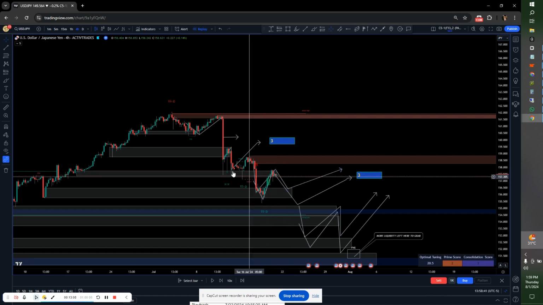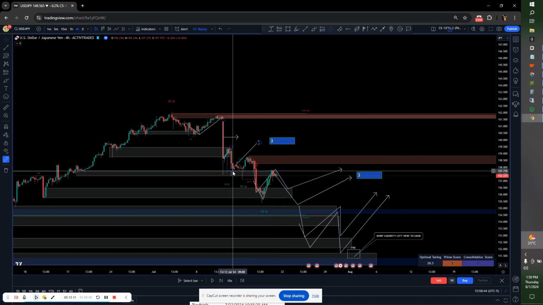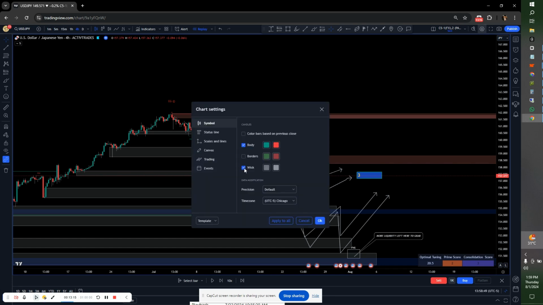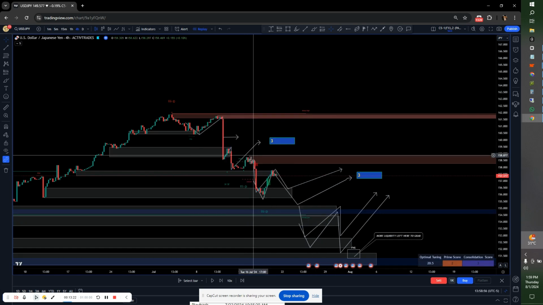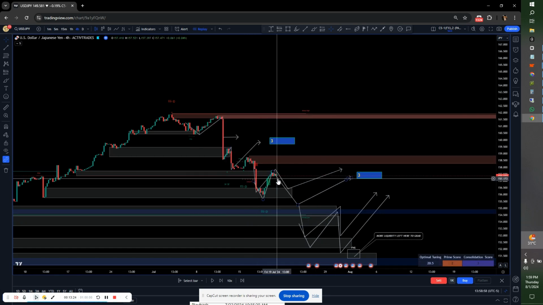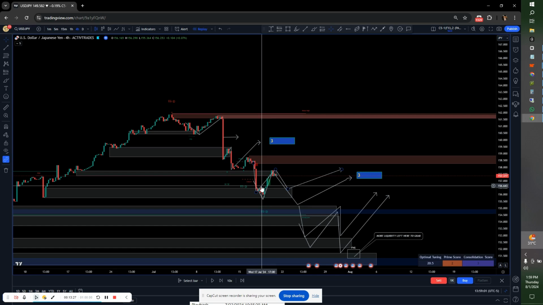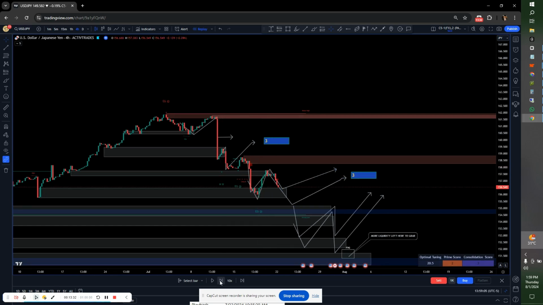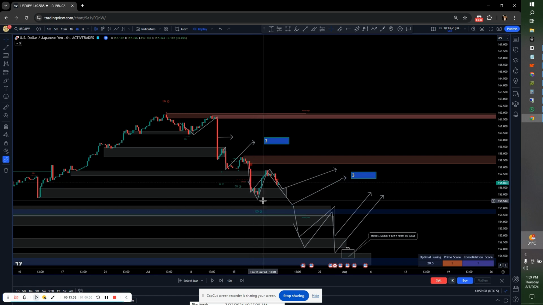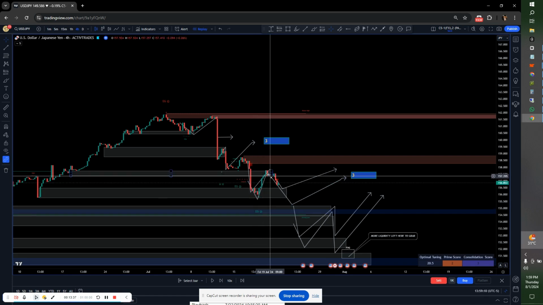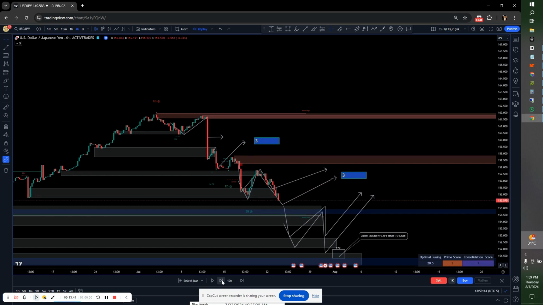You see, we should count not the wicks but the candle bodies. Let me just switch off the wicks. Okay, so this was only crossed once, so the price should go 3 times through this order block. So it went up and down. Maybe it should go down. For this order block, you see the price has gone down, price has gone up. So what's going to happen? There's one more strike. It's going to go through this order block like that.